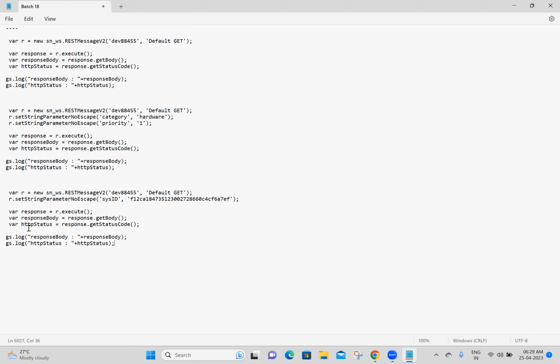Any queries up to now? Please tell me. This started with the static content. This is with some filter criteria. This is with retrieving only a particular sys ID. If you want to keep only a particular sys ID with this filter criteria, then you can keep this line in the above statement. You can simply use this line here. That's fine. Got it, everyone?